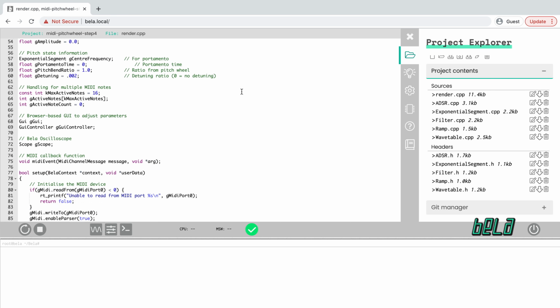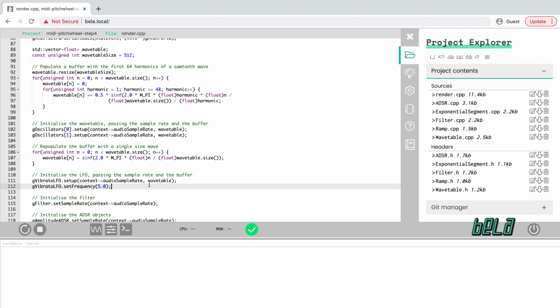If we go down into the setup method, I did not initialize the frequency of the vibrato LFO. That meant that it defaulted to a frequency of 0. The way this manifested, and you might have encountered this in your own code, is that if you didn't change the controller for the vibrato frequency, you wouldn't actually hear any vibrato with the mod wheel initially. Back to the top.